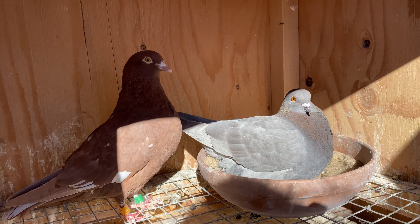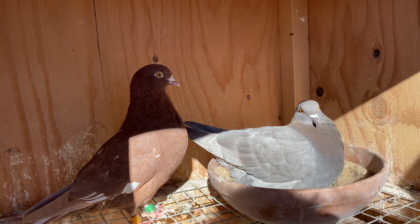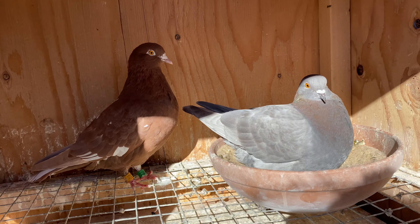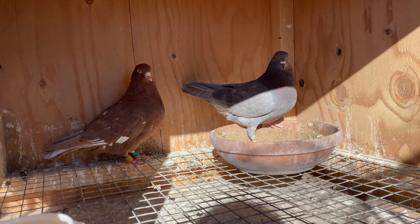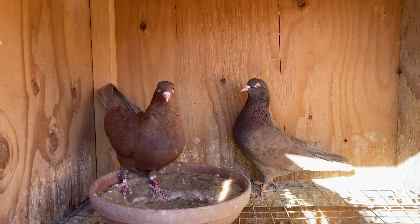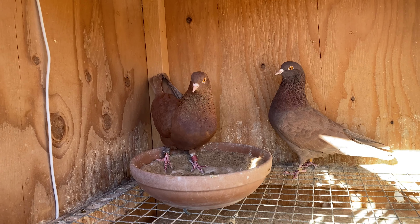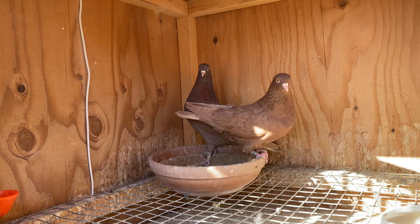This pair here I bred together all of 2020 and they did very, very good. I got a few kit birds in the kit box that did extremely well — better than I thought they would — so I'm going to go ahead and leave this pair together. This pair from last year also did really good and produced some nice babies, so this is also a repeat mating for me. I like to switch up my pairs every so often, but when I see them do really good I try to keep them together to get more babies and then maybe select one for breeding.